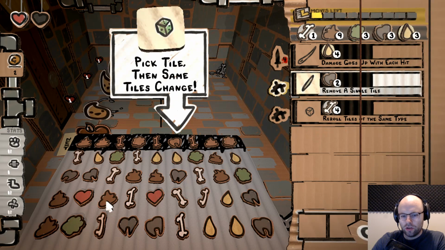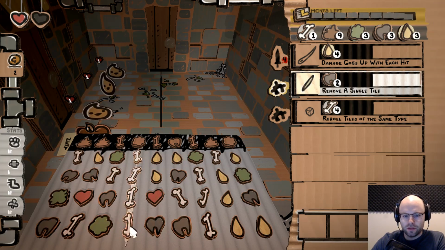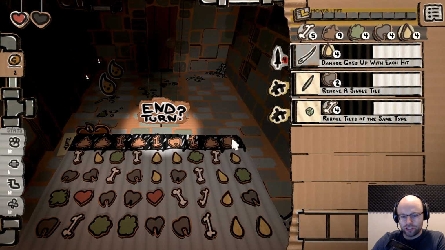Let's reroll all these poops. Maybe some of them will turn into hearts. Not the case, but check it out, dude. Now, we got 4 bones out of that. All of a sudden, another enemy's dead. We charged up even more spells, and it doesn't stop.